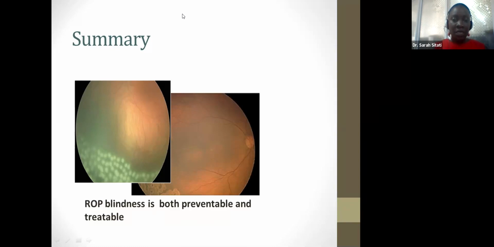I'd like to end by saying that this was not a problem that we were seeing a lot until maybe 4 or 5 years ago, when blind babies started presenting to the pediatric eye clinic. They come at the age of 5 or 6 months with stage 5 ROP. And it is very difficult to tell a mother that her baby will never see for the rest of their lives, that your baby is blind.